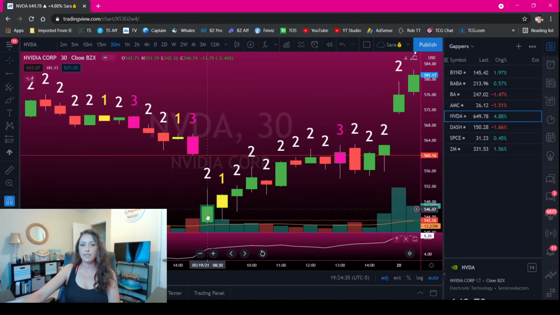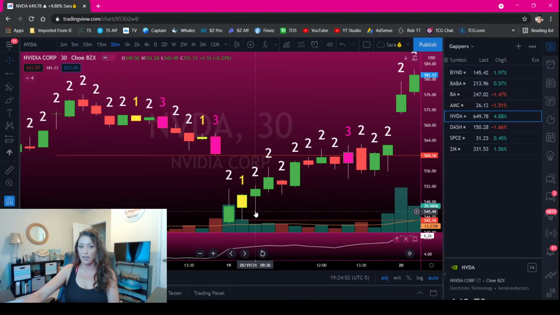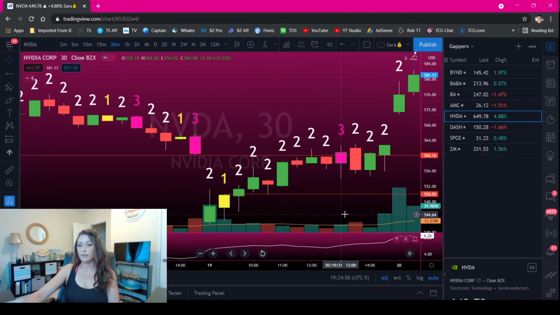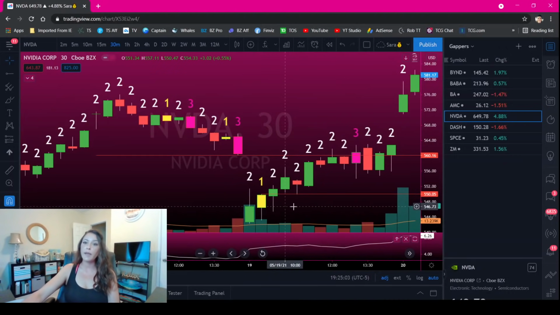Okay, so here was the gap down open on that day, and this is the 30-minute chart. So we had a 2-1-2. We dropped down, bulls bought the dip, consolidated. People weren't sure if we were going to roll over or not. We got a new candle open, and we continued up. So the entry would be here, 550.05, because we let price tell us what it wants to do.